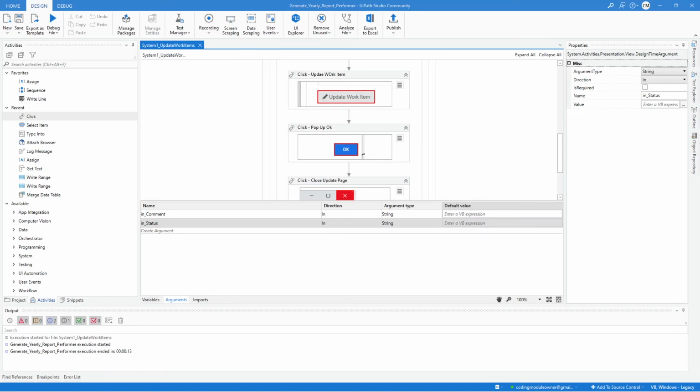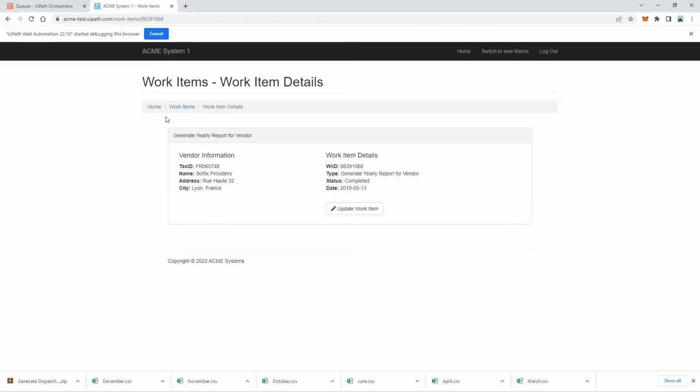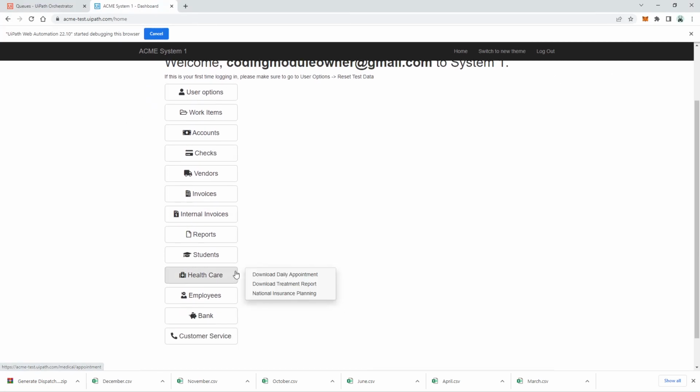So for the next step, we will be creating the workflow for navigating to different report pages because I'm not sure if you noticed, but there are workflows that work with the download monthly report page and work with the upload yearly report page, but we don't have yet a workflow that navigates to those pages. So for the next video, we will be working on those workflows. So yep, I'll see you in the following video.